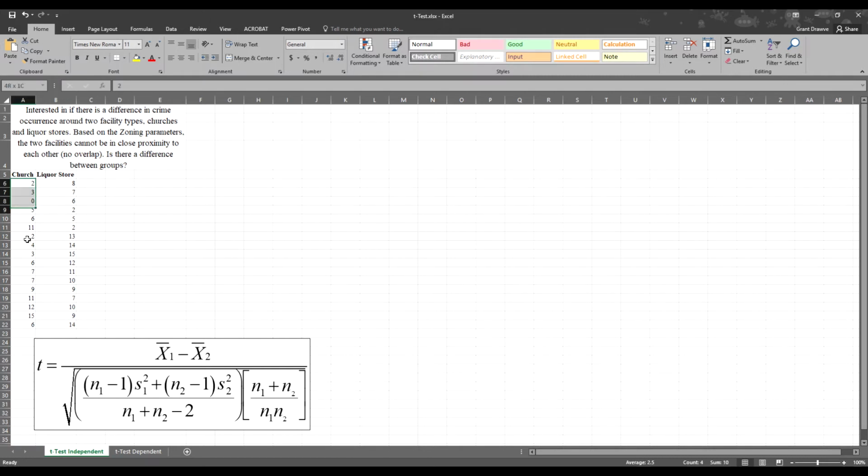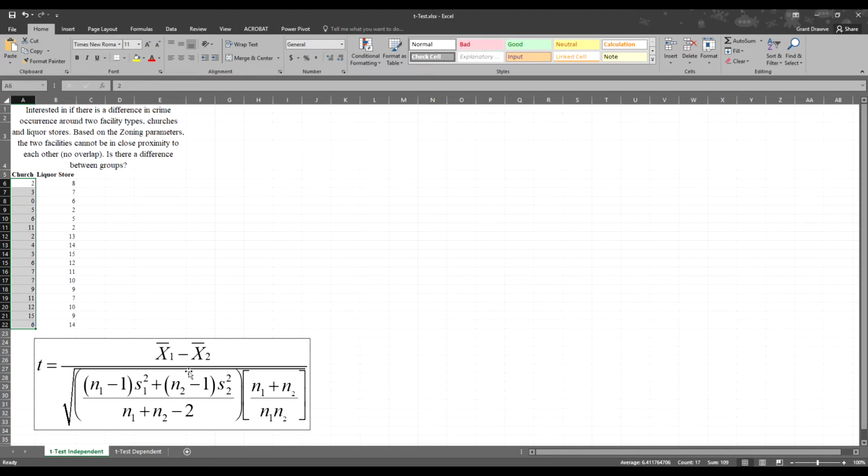So we could do this fairly easy by just highlighting those. We see that even the average is 6.411. There's 17 of those observations. So we have a lot of information there. We would just have to calculate then the variance, and we could do the t-test ourselves. But with that, let's go through how to do it in Excel.